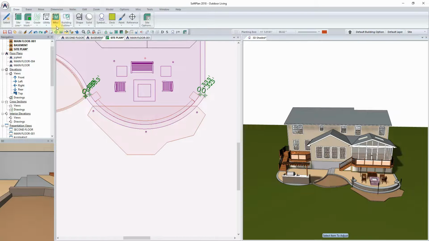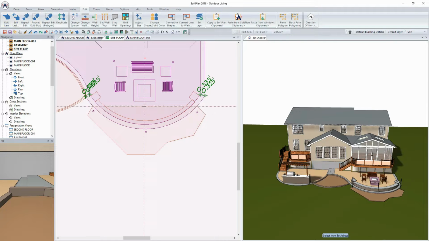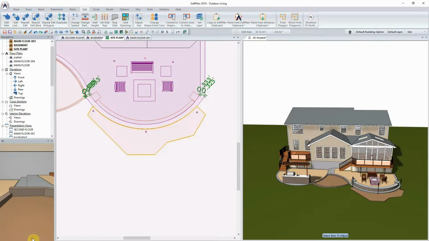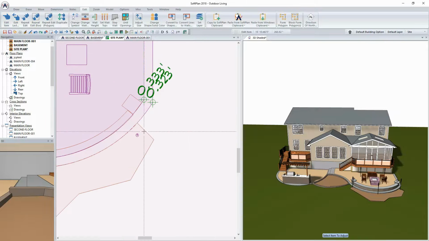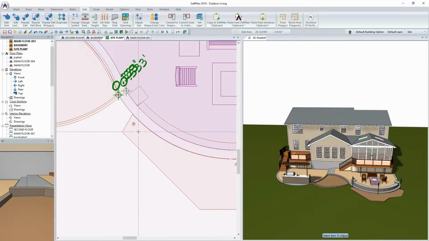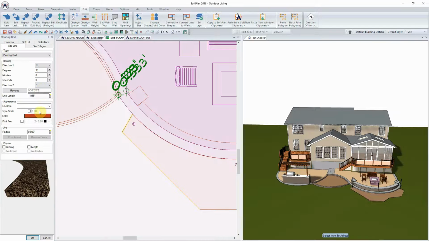Once I have done this, I can then come in, and this is where we can do a number of things. The first thing I can do is edit this back line here, and I can change the radius. Again, this is just a case of knowing what the dimension is by editing the curve itself. In this case, I've modified that and it set the curvature up for us. I could do the same thing if I wanted to edit a simple line right here. We see the line length, and if I modify the radius, depending on what I make that dimension, it's actually going to set that up for us on that line as far as the radius is concerned. So I'm just going through and editing a few of these to suit, and then reversing their center.